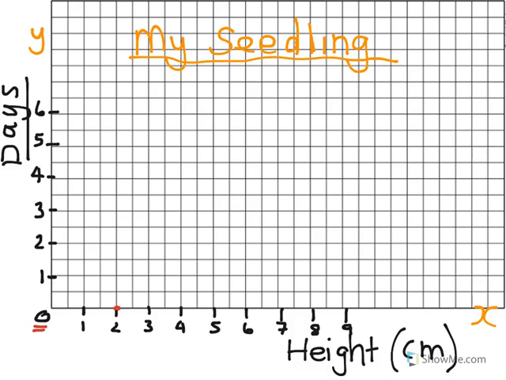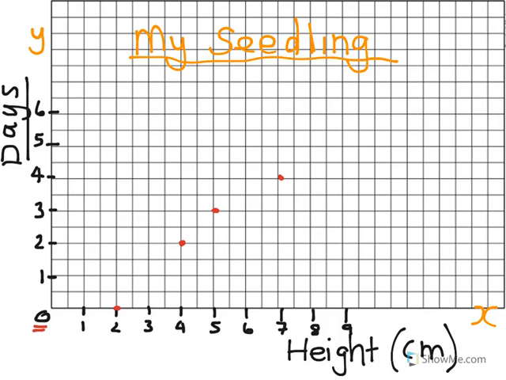Okay, so that red dot, your first point, will be on the bottom of the x-axis to show day 0. So day 2, we're going to go across to 4. Now make sure that your dot is right on the corner. Right on the corner. Oh, sorry, I've put that in the wrong spot. Right on the corner between 2 and 4. And let's plot the rest in.